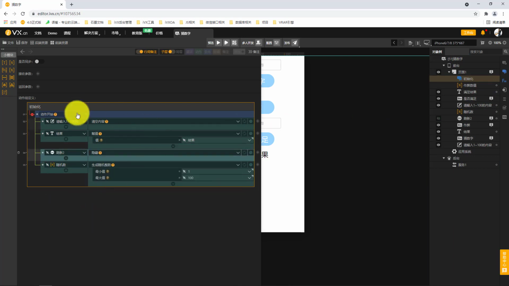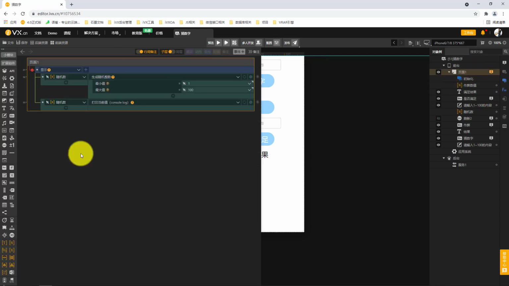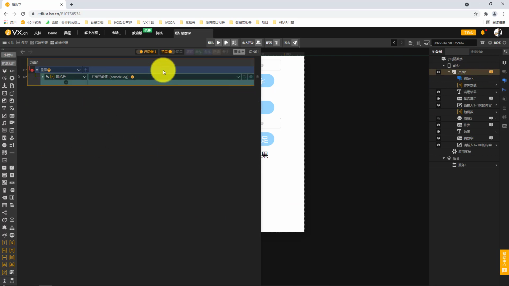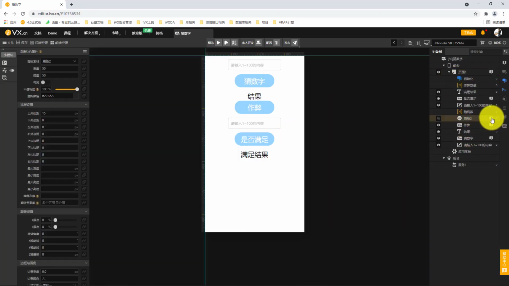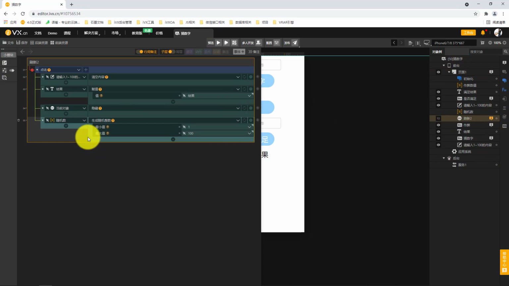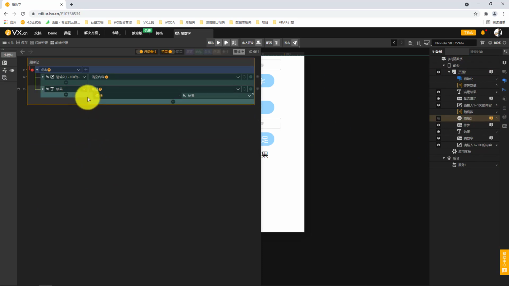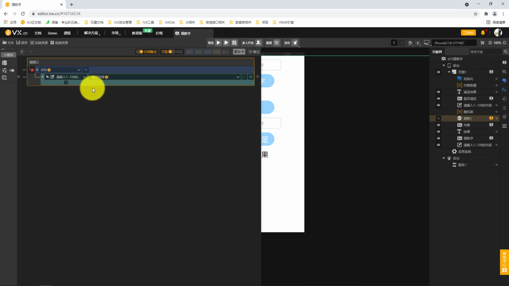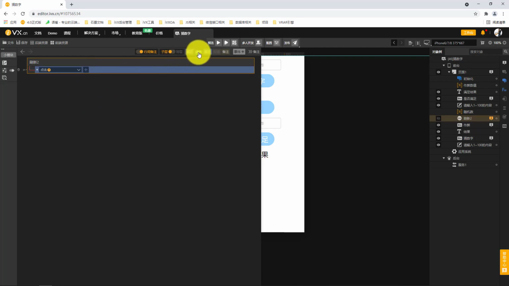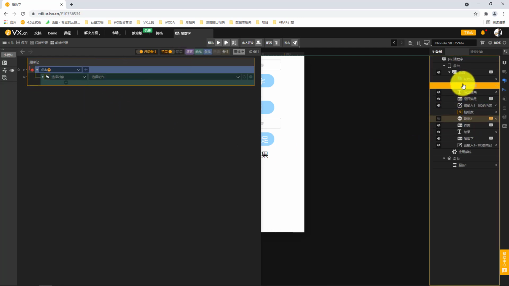Let's go to such a refresh button. We can select all such a series of actions, and then press Ctrl+C and click copy. Then we go to the action group and select our action start point to press Ctrl+V for a paste, so we can put the series of actions all into the action group. Then there is a choice here that is the current object. Let's click and select again, and choose to hide for such a refresh button. In this way, we have completed an initialization function.